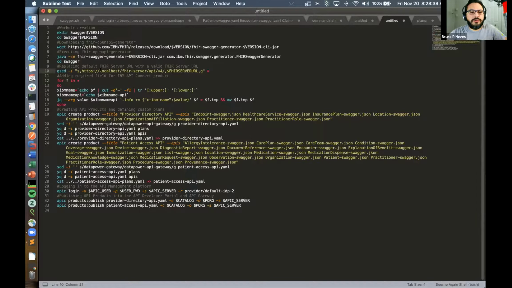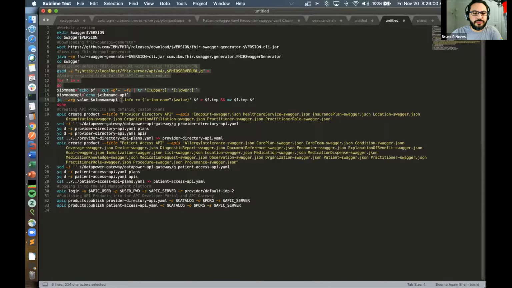So I have one command here that's replacing the standard endpoint information inside of the OpenAPI definition with my actual backend server, which is also in a variable that I defined previous to this call. So I'll be doing that.